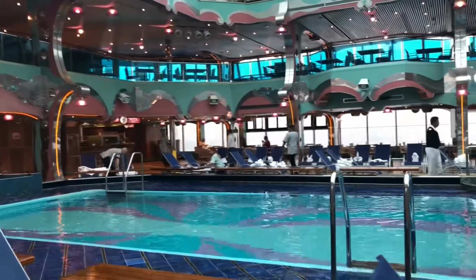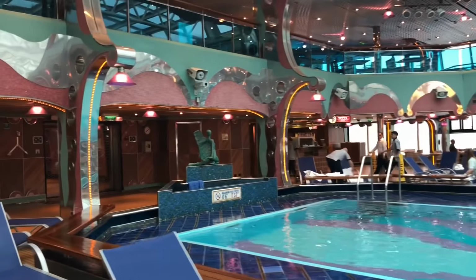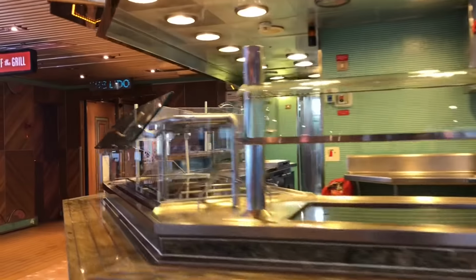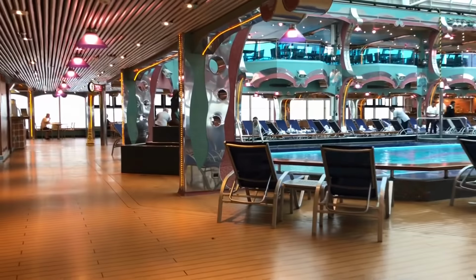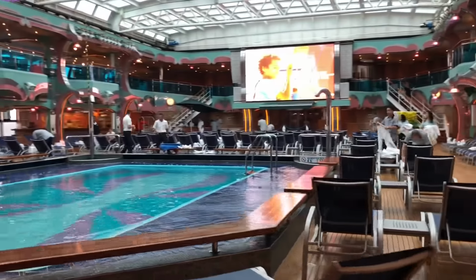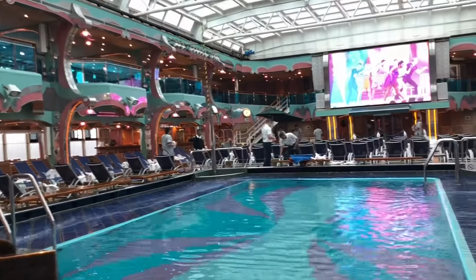And there's also Towel Animal Theater. Now that usually happens right after this event, so make sure you check the schedule for all of this. And I do like the Splendor's pool area. I like that second floor because it was a nice area to hang out and have a cup of coffee. And then also, they show the movies out here. This is where the screen is. So it's definitely a popular place day and night.